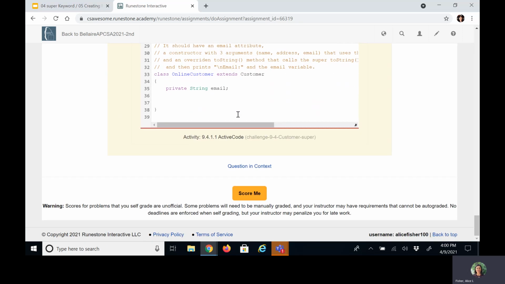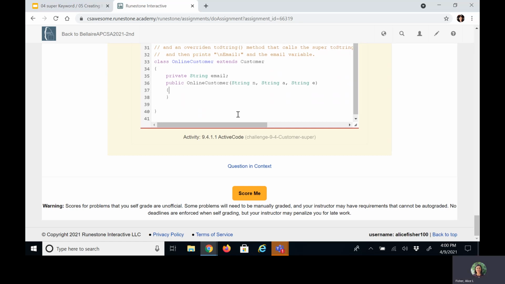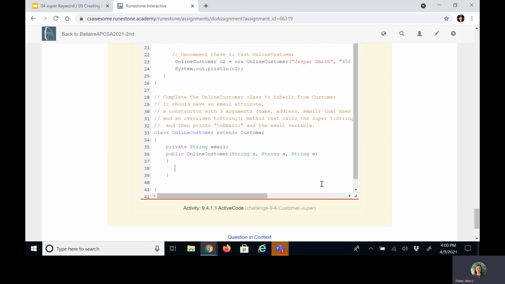Then we're going to create a public online customer constructor. And it has 3 arguments. We've got name and address, and email, which is a string as well. And then we're going to assign it to its instance variables.